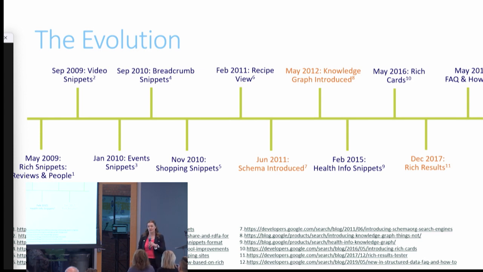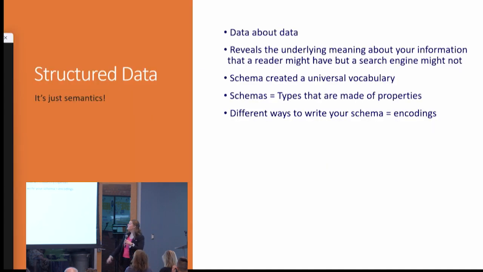And yeah, I meant to say too, we've heard from people this week about talking to internal stakeholders, talking to clients. I'm going to teach you how to talk to bots. So, like I mentioned a little bit, structured data, that's what we provide to bots in order to help them understand our language. Structured data is just data about data, microdata. It gives that semantic meaning, it reveals the underlying meaning. And schema is the one that we're going to focus on. There's other types of structured data. Anybody in social media and use open graph tags?